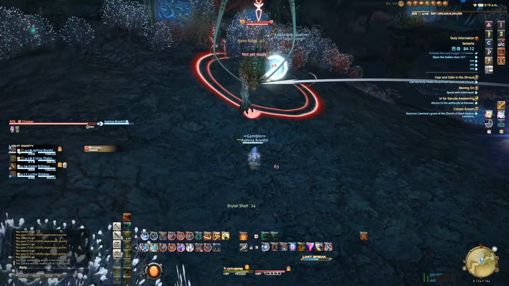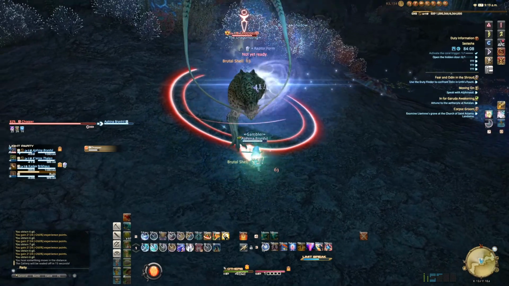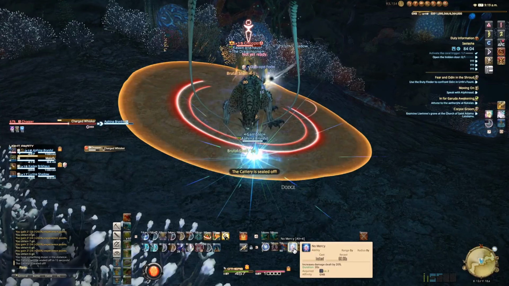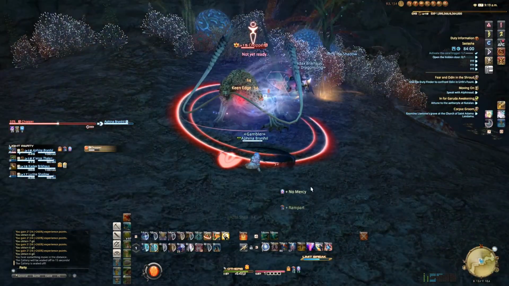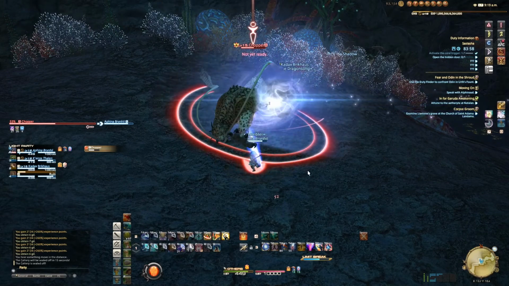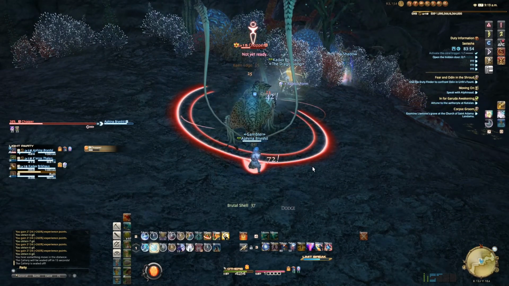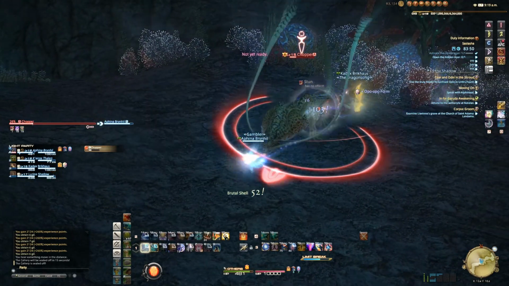This is the first boss you'll be fighting as a tank. The only important thing to keep in mind is don't stand in its AoE, and if you can stun it out of its ability here, Charged Whisker, then that's great. Or you can just step aside and wait. You lose a little bit of DPS, but nobody's going to judge you. And you just keep smacking away at it. It's pretty quick, pretty easy.